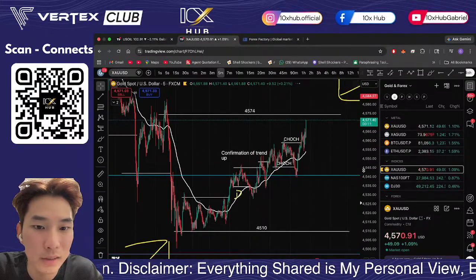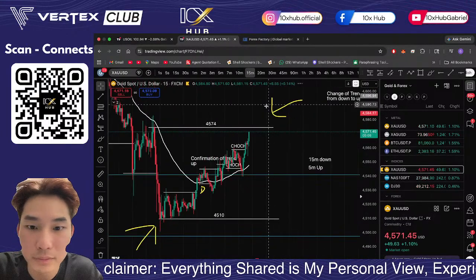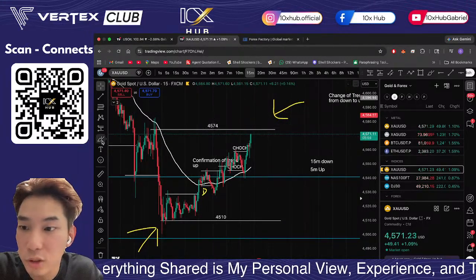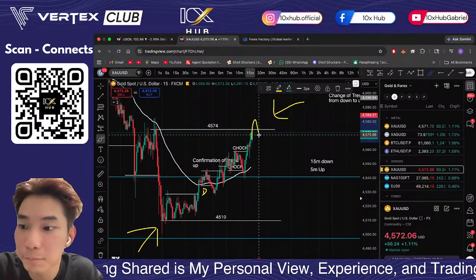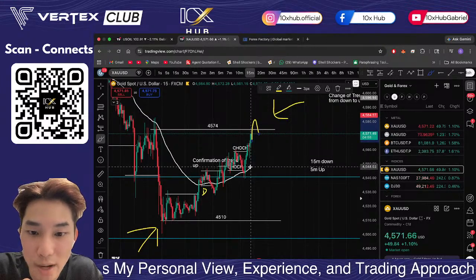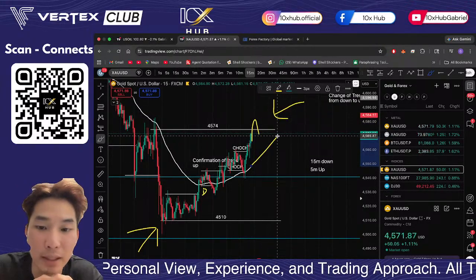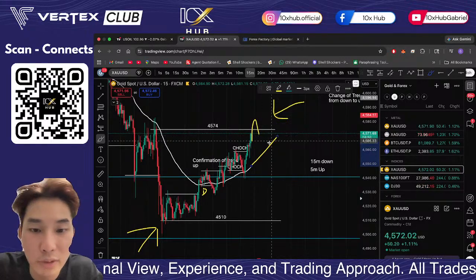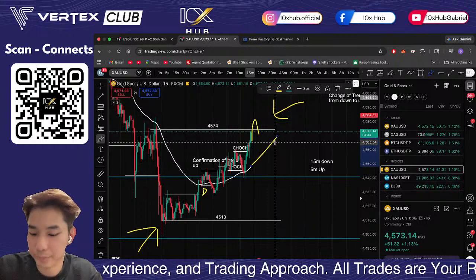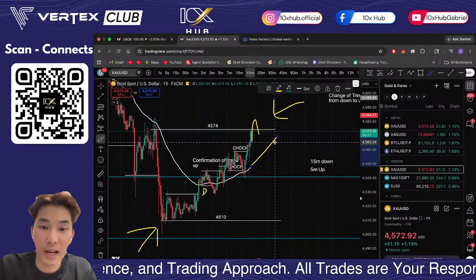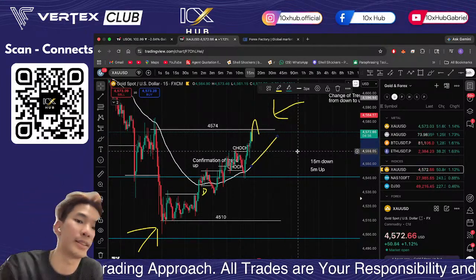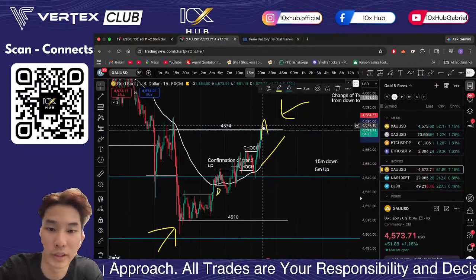Okay, first of all, we need to close above 4574 first. We need to close above this level first. After it closes above this level and it retraces back to this white color line, which is this white color EMA, this EMA is 52. So when it retraces back to this EMA, then we can enter a long trade over here. After it retraces back to this white color line and an engulfing happens, we need a candlestick pattern to form. So it is breaking up right now.